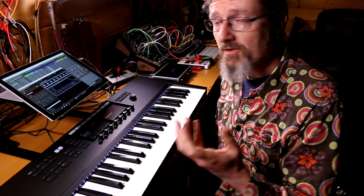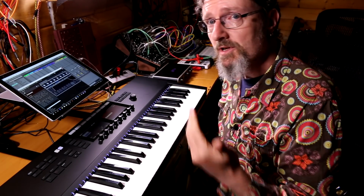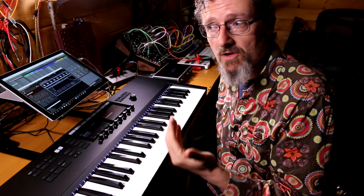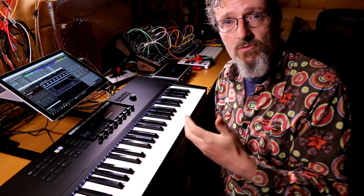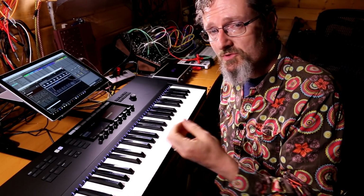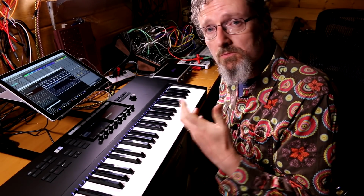I mean, there is something really great about going through different instruments in a project, and every time you select a different instrument, it's already mapped, it's all ready to go. So you can tweak any instrument you like straight away without having to remap, without having to reassign, without having to rethink anything. It's all just there. And so I think the workflow that they're trying to push at you could be enormously useful.